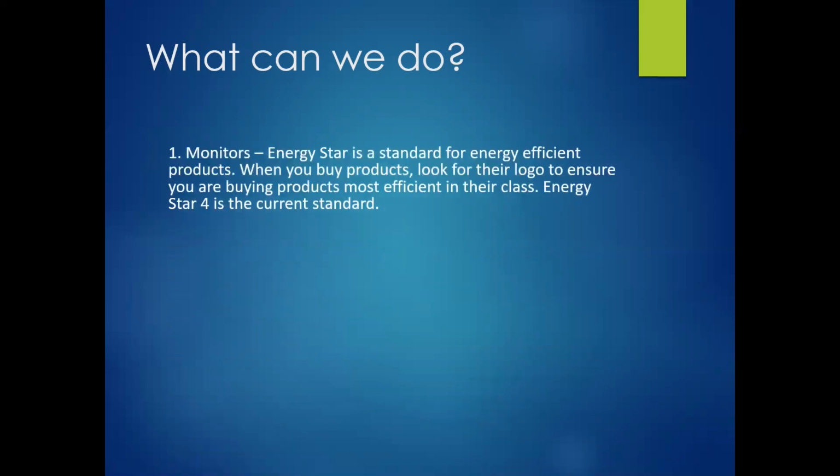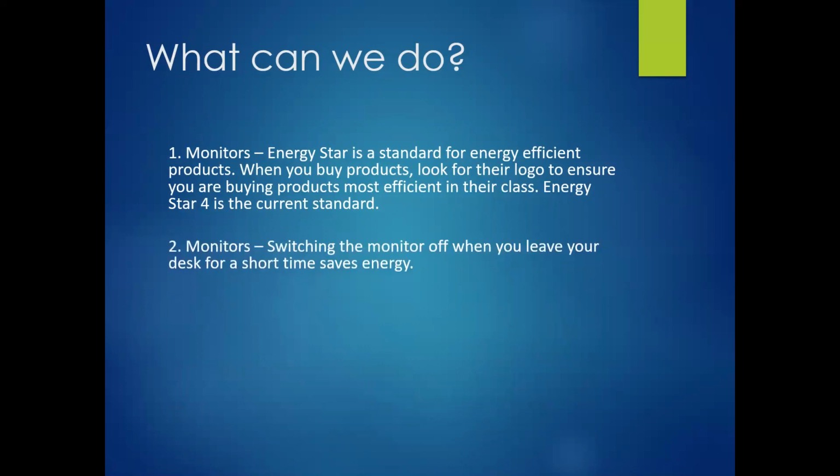The first couple of things we can do really have to do with the monitor or the screen. I should really say, whether it's the screen on your phone or the screen on a laptop or a desktop. Energy Star is a standard for efficient products, and if the monitor that you buy has an Energy Star logo on it, or the phone that you buy is Energy Star rated, then it'll mean that it's the most efficient. Well, it's a star rating. They can be 1, 2, 3, 4 stars. But if you buy the one with the 4 stars, then it's the most efficient rating. It shows that it's an efficient device.